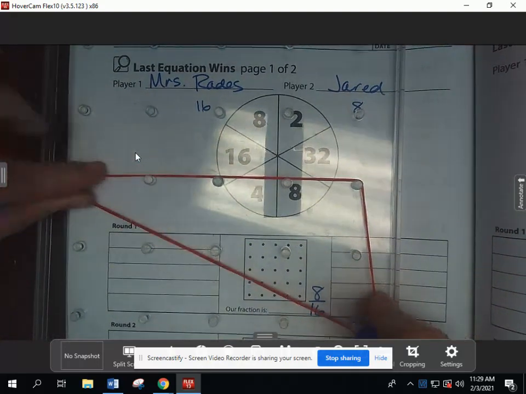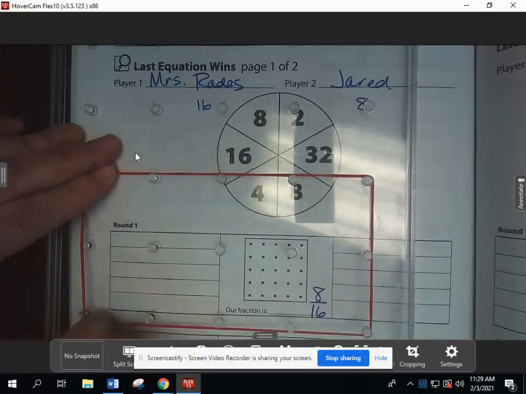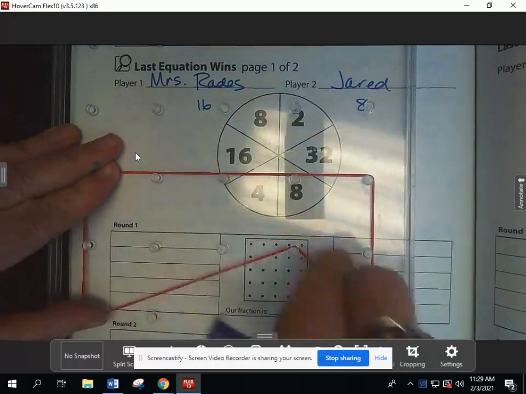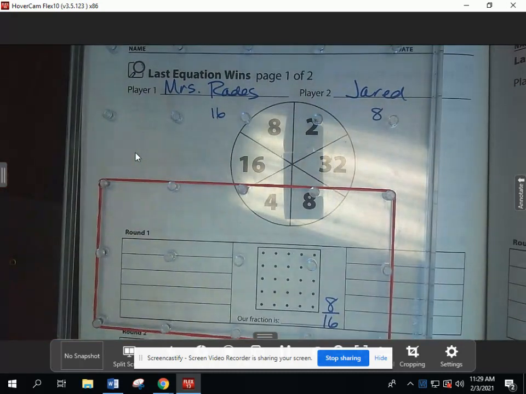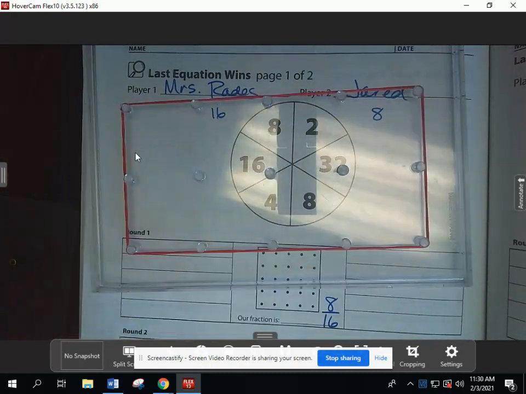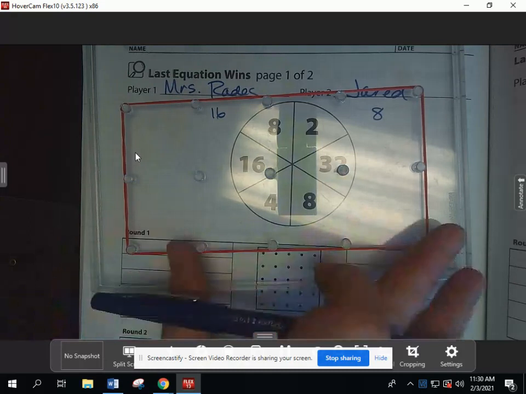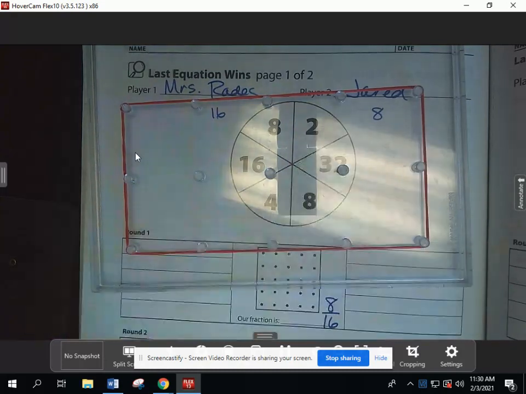Jared, so you can do this on your own board. I'm going to have you go back to your seat. Thank you. So everybody do this. Do this on your board. Whoever's making the noise is going to stop. Okay, so I have this as my big area. This is 8 of these.